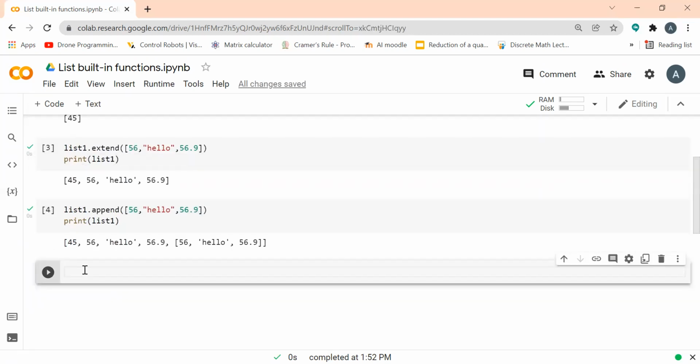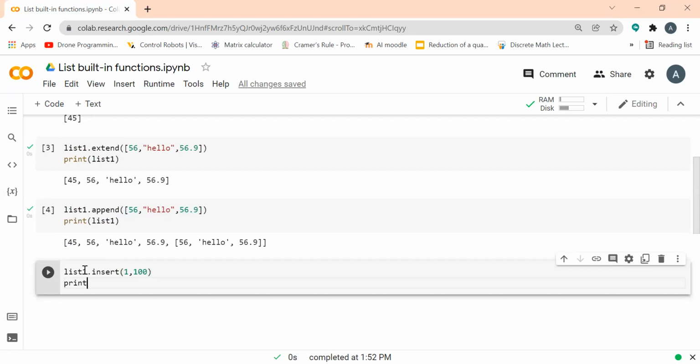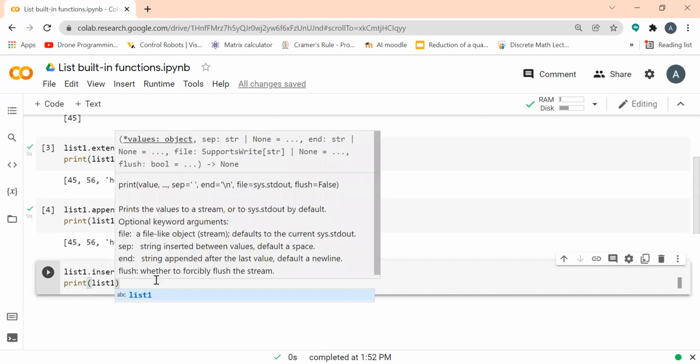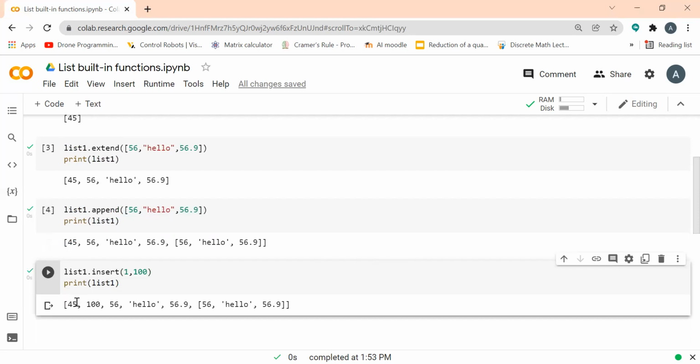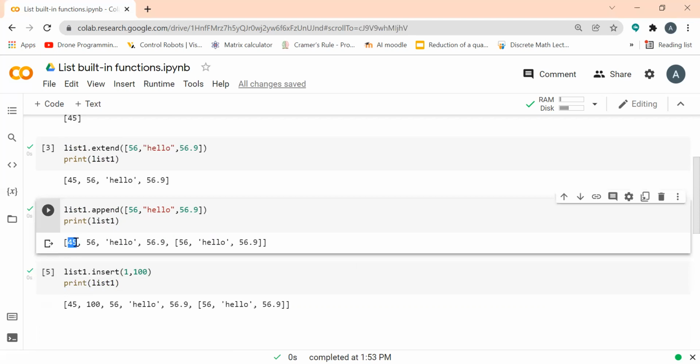Next I'm going to use the insert function. I'm going to insert at the first index. The insert function has two arguments: the first argument is the index position where you are going to add, and next is the value. I am giving insert 1 comma 100, so at the first index it will add the value 100. 45 is at the 0th index and 56 is at the first index.